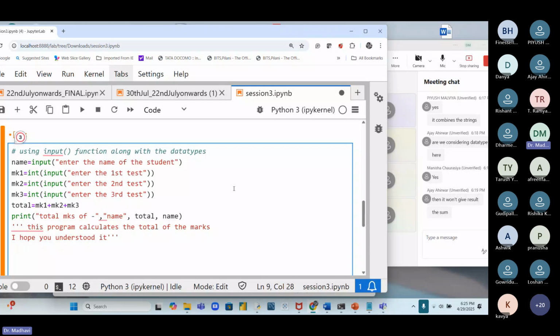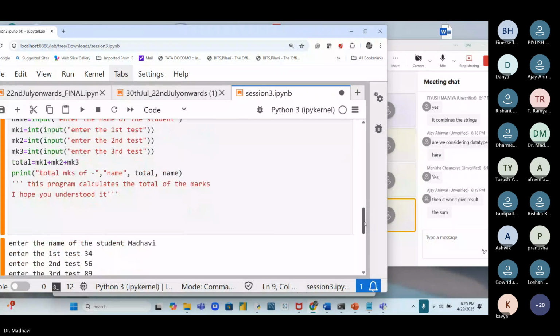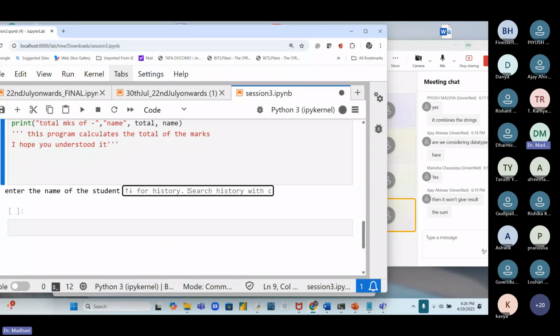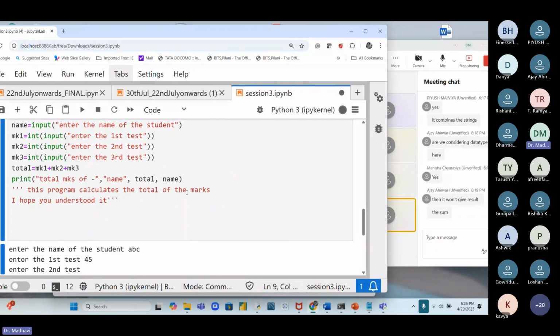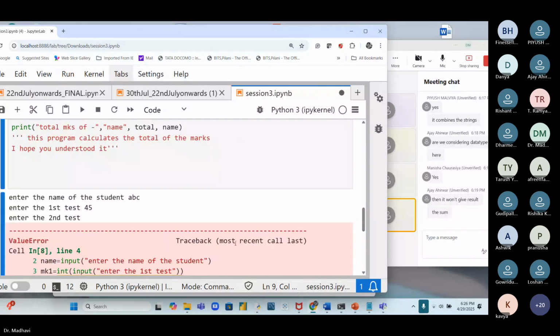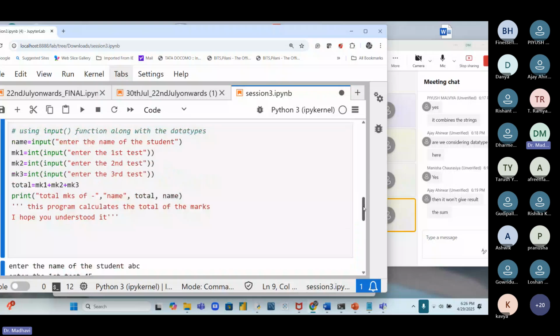Okay, so these are the multi-line comments. Now, whenever I'm going to execute this, either you give three single quotes or three double quotes, it's not going to give me any problem. So I'll say ABC, I'll give the marks. I didn't give it correctly, that's why. Fine, because I had not given it correctly.